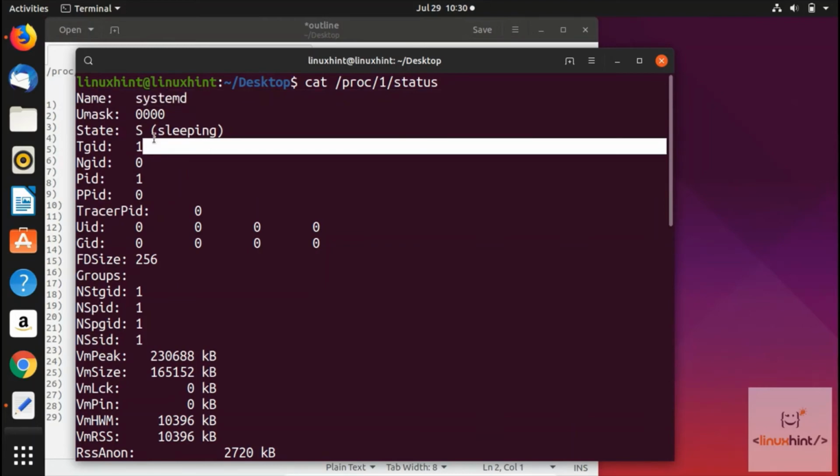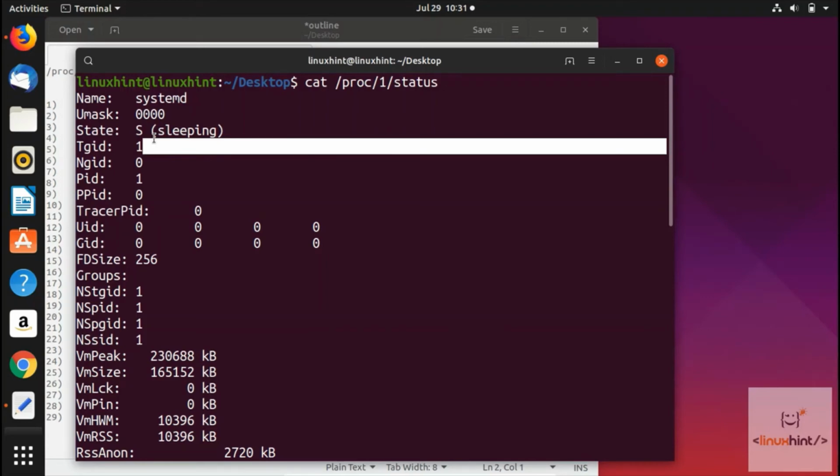Then we have TGID, which is the thread group ID or traditional PID. You can also get it by using getpid. Then we have PID, which is the actual thread ID. Then PPID, which is the parent process ID, and then TracerPid, which is the PID of the tracing process.